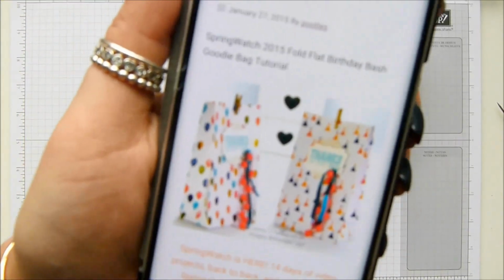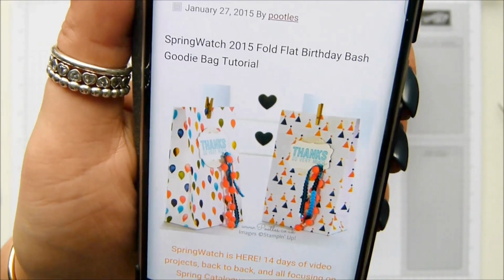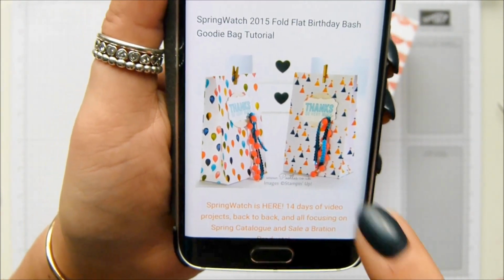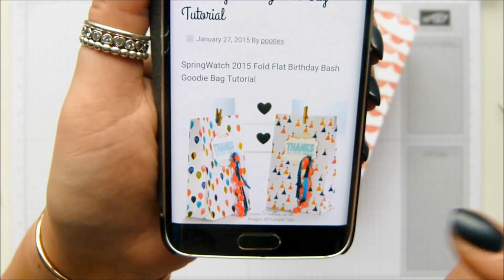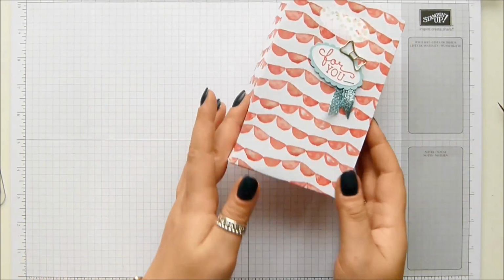So this is the one that we're making today. Let me just zoom in. I'm doing this on my camera because I can't find my tablet. A small child has got it. This is my fold flat birthday bag, which was from January last year. So SpringWatch last year. So this is my 3rd year of doing it. And I'm going to remake it, and it actually folds flat.